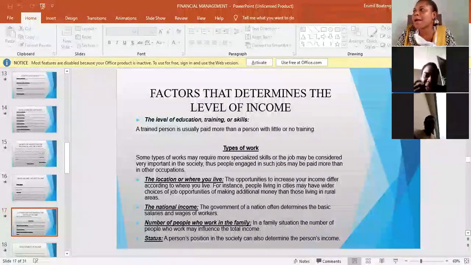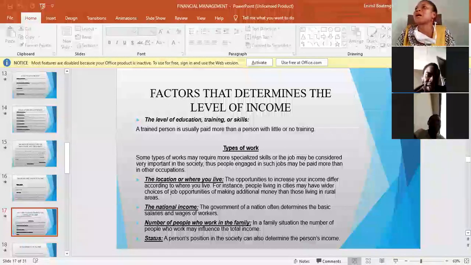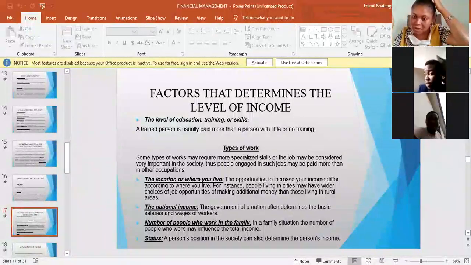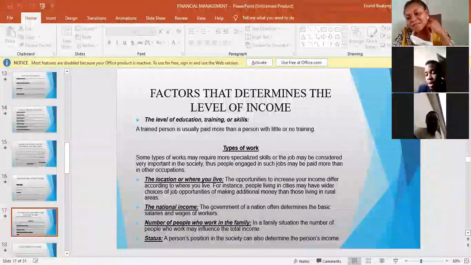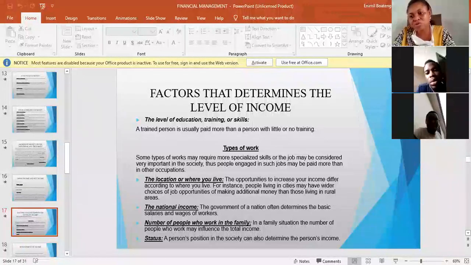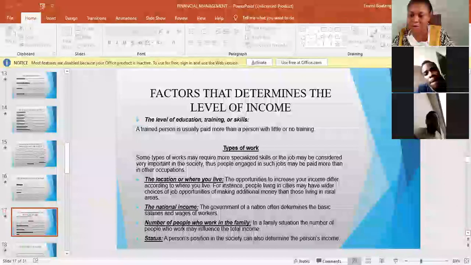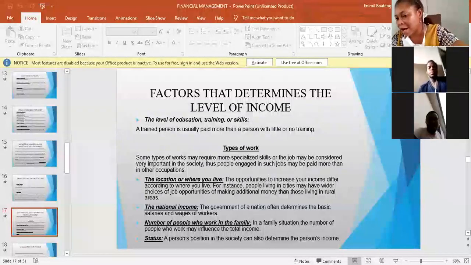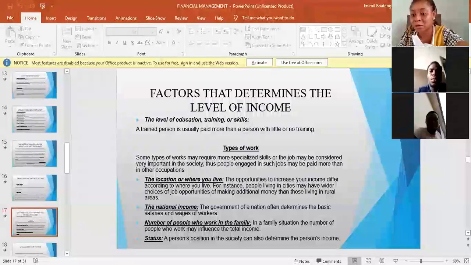Okay, so let's compare a nurse to somebody who is digging a trench. Yes. No, madam, the trader can earn more than the manual worker. That's why I'm saying it will depend on the type of trade that a person is engaged in. There are some traders that earn more. Even with the trades, you can compare different categories. Do you get me? So let's say somebody selling oranges and then a nurse. Definitely, the nurse is more skilled, so will earn more than the person who is just carrying oranges and hawking with it. I hope that is clear.